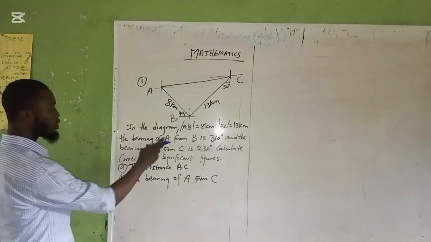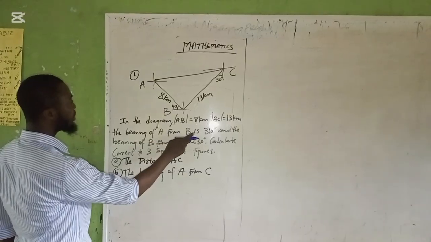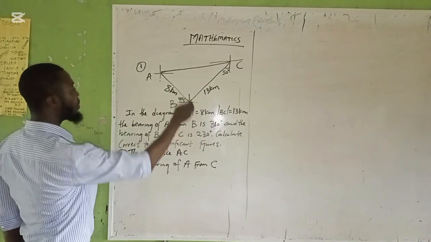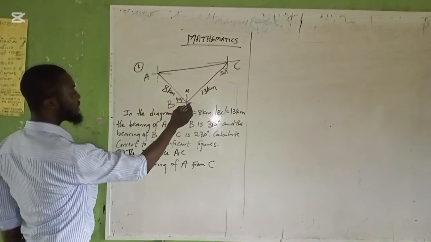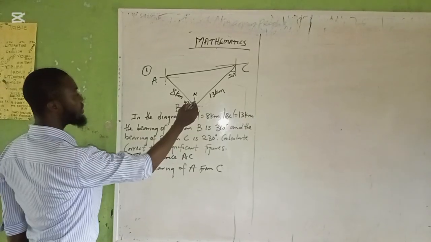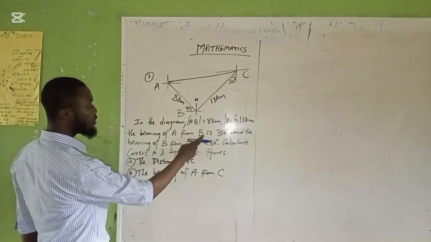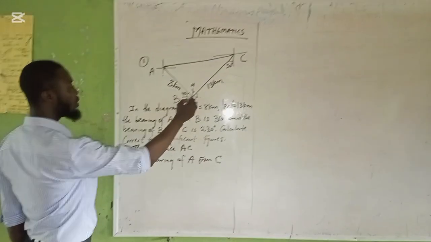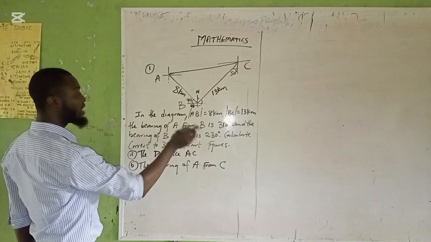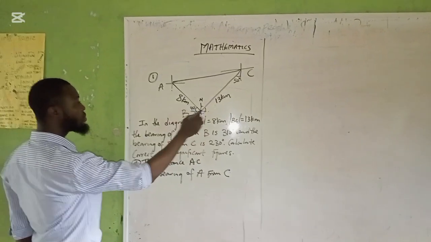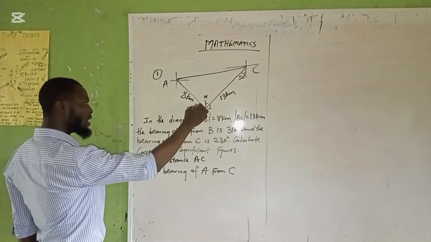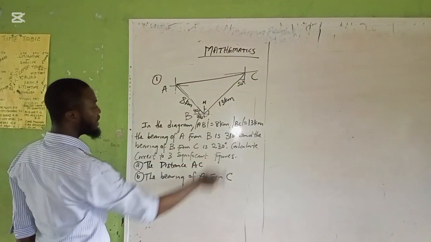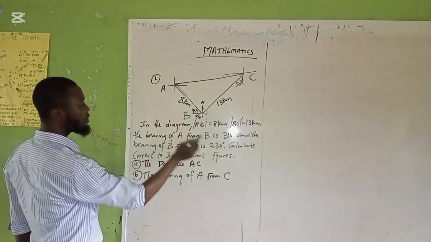Then we have the bearing of A from B. That is starting from B, so you start from B. This is B. So you have it as 310 degrees. Our starting point is this place, north. Here to this place is 90, to this place is 180, to this place is 270, and up to this place is 360 degrees. So you are given the value of B to be 310 degrees. So it means that here to this place is 90, 180, you have 270 here, up to this place. But in the question, you are given this place as 40. So from this place to this place, to A here, gives us 310 degrees. So when you have 270 plus 40 together, it will give us 310 degrees.